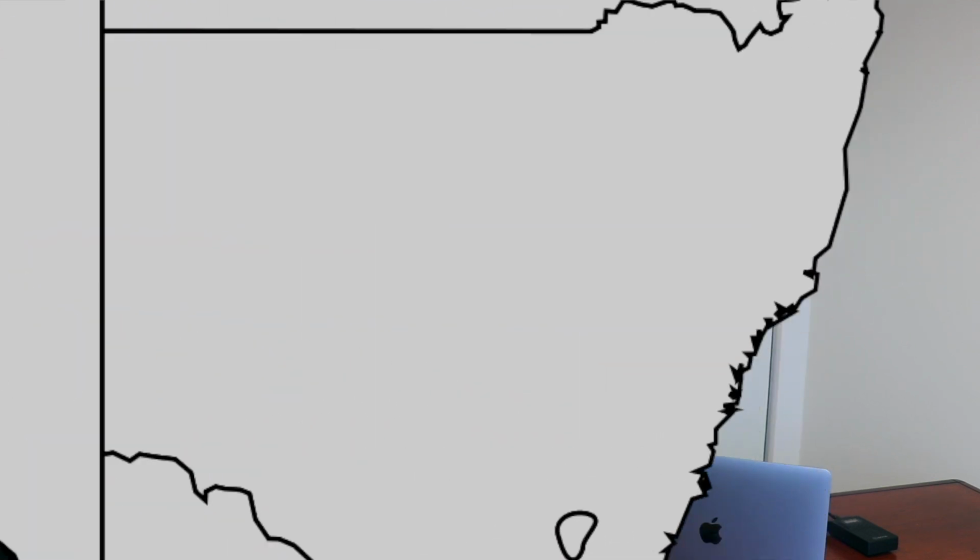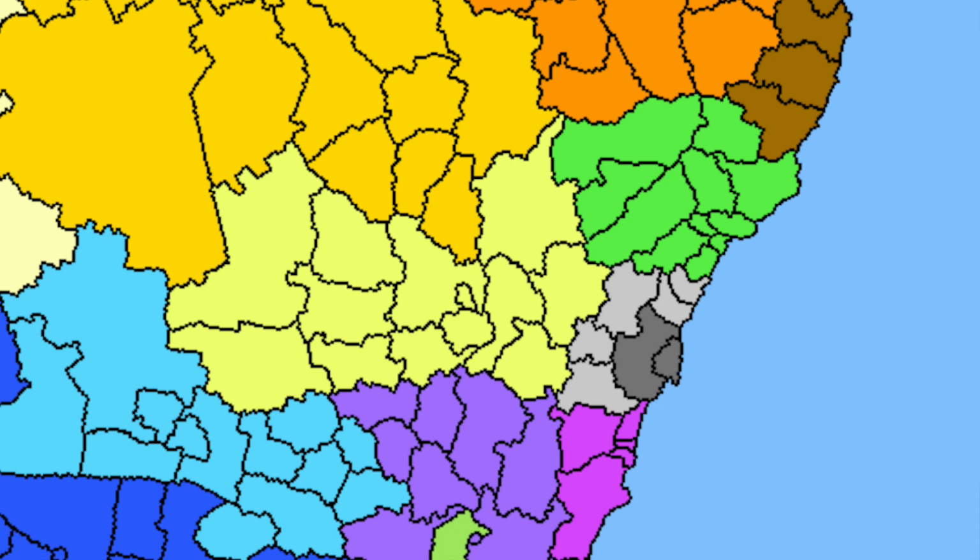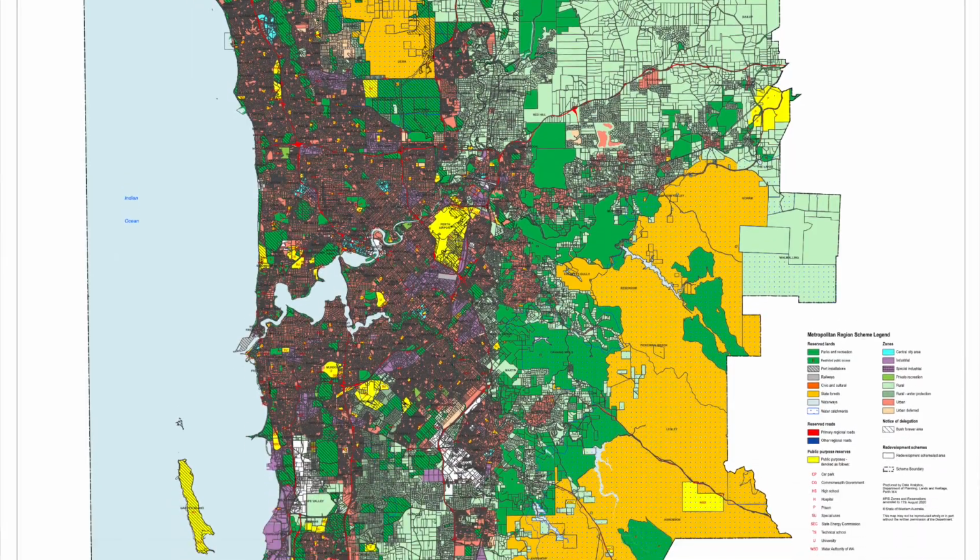What is the basic regulatory structure of town planning? Well, effectively, in every state, there is 2 levels of government. You've got your state-based planning and you have your local government-based planning. As a property investor, the first town planning document you want to get your head around is the state-based scheme map or environmental map of the entire metropolitan area, which is not to be confused with the local government scheme maps. Effectively, this is more of a general understanding of where there's residential, where there's commercial, where there's growth corridors, where rural is changing to residential. So you don't need to know this document too well, but having a general understanding of how the city is growing will help you make better property investment decisions.